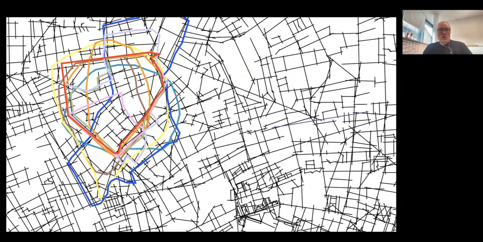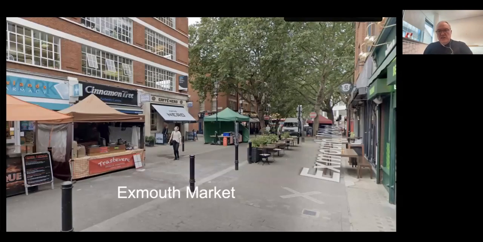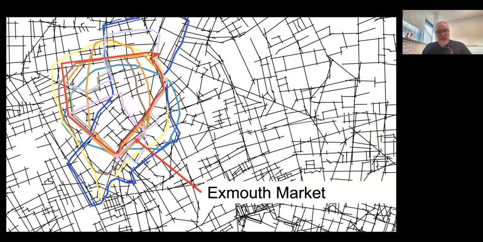Now, what makes this interesting is all these people feel they live in Clerkenwell. So when you ask the question, where is your neighborhood, they would say Clerkenwell. But the interesting thing is they all share this common street, which is Exmouth Market. Exmouth Market, if you don't know London, is a famous, now pedestrianised street, which was very famous for having a marketplace for hundreds, if not longer, years. It's now become a bit of a bijou place to go on a Saturday afternoon, but it definitely becomes part of people's neighbourhoods. Both north and south all feel that this is part of their neighbourhood. You would expect that, it's a major local facility and they're both sharing it. So Exmouth Market becomes the edge of their neighbourhood, but it's definitely part of their neighbourhood.